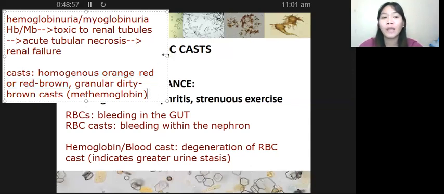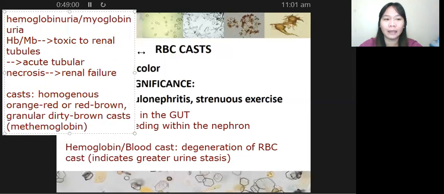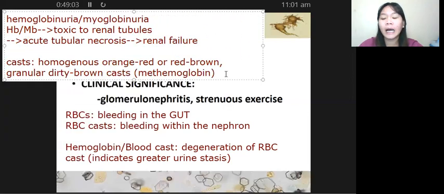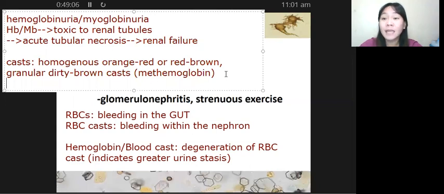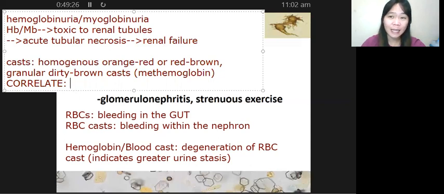So nakuha? Ma'am, paano natin masasabi na hemoglobinuria siya or myoglobinuria at hindi hematuria? You have to correlate. Mamaya i-correlate din natin yung ating Rbc Casts. Ang problema dito ay hindi si glomerulus. Tama? Kasi sabi niya dyan, toxic to your renal tubules. Ang problema mo dyan ay yung renal tubules.